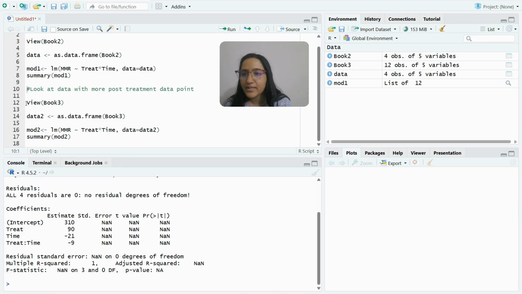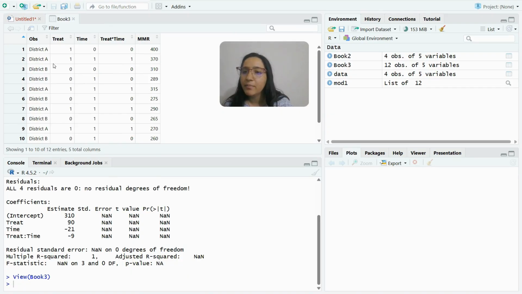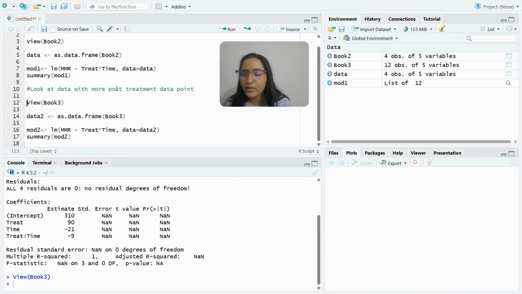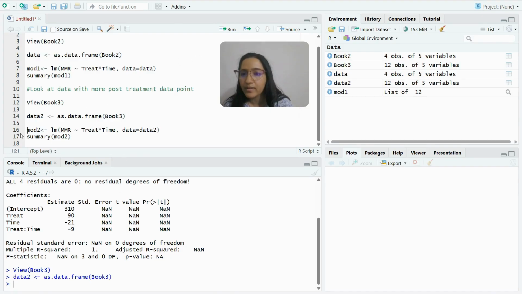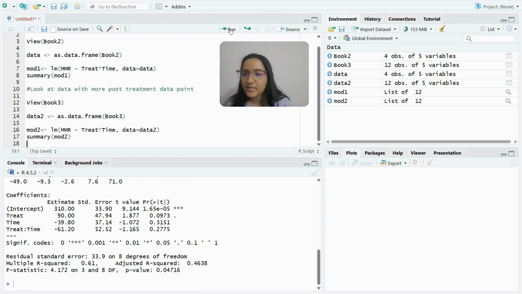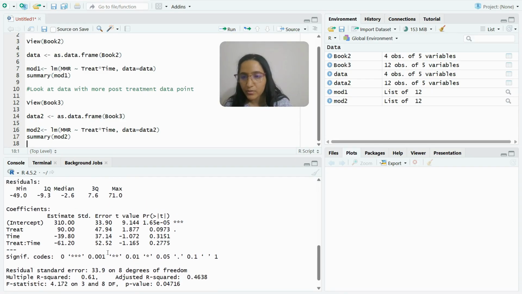So I have created this other book, book 3, here by adding some more data points for the two districts post intervention. And when we fit this model, model 2, the same way that we did earlier, and see the summary, we can see that we get the standard error and the p-value estimates also.